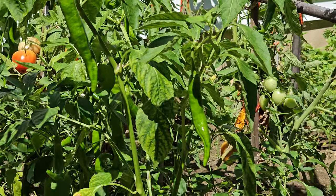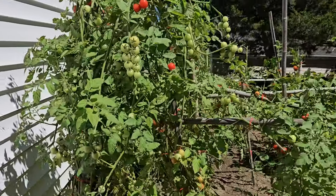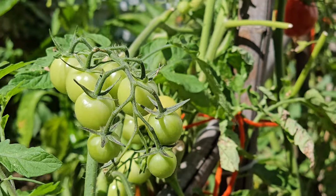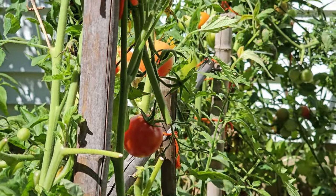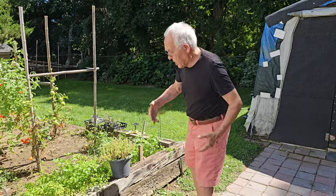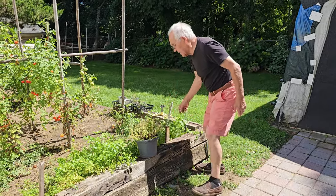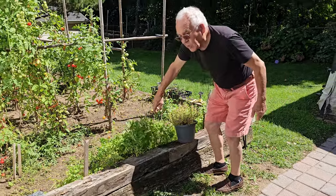Now, look at the little tomato over here. Look how beautiful it looks. Really, really nice little tomato. This is the thyme, and what I did in the pots, I keep this in the winter time, maybe inside the house. Like this, when you need, you cut. And look at the parsley. The parsley is so nice. Look at this, beautiful, nice, big parsley.